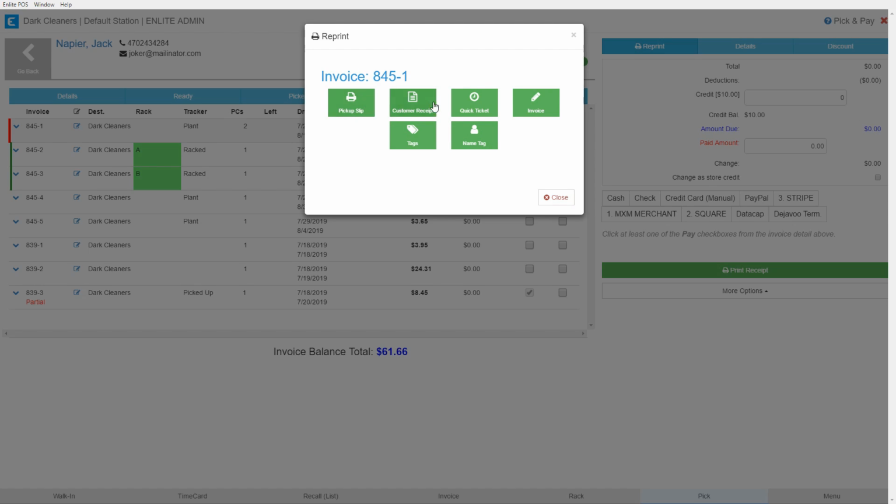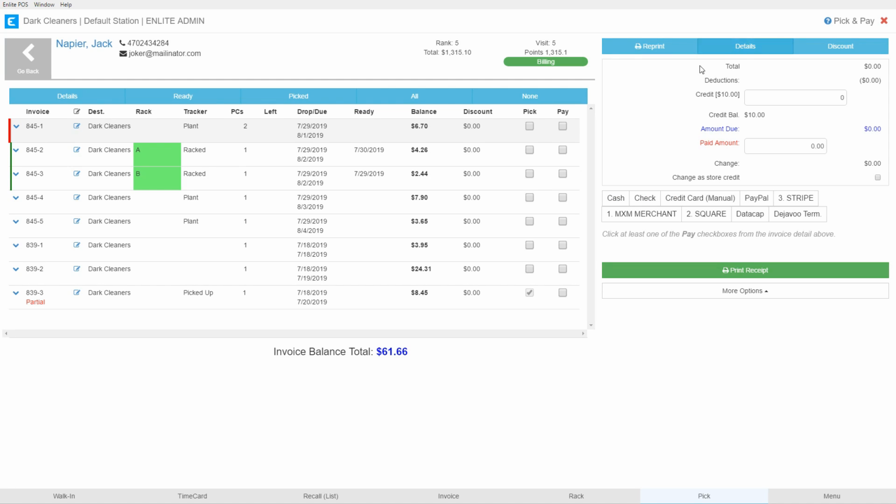The pickup slip is a little bit different than the rest of these items. These correspond to this individual invoice or its ticket, the 845, if I was printing out a customer receipt. The pickup slip is for all the orders that the customer has ready for pickup that are on this screen. When I click on this, it'll print to the invoice printer the orders that are racked and the rack locations. This is so that your employees don't have to write down where all the orders for this customer are. It'll show you the order and the rack location. The employee can take that to the back and start looking for all the customer's orders to get them together.